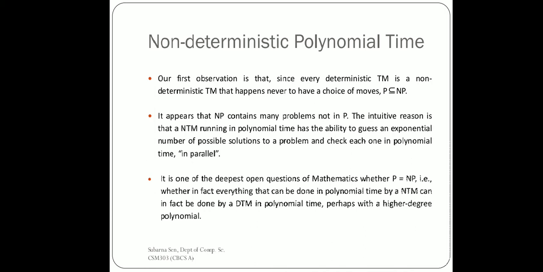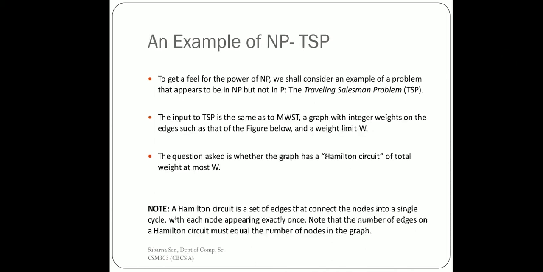Now let us see an example. We will consider our traveling salesman problem. It's a very famous problem. Here the concept of a Hamiltonian circuit is there. So you have already learned what a Hamiltonian circuit is and what the traveling salesman problem is, and again, if we have to recapitulate what a Hamiltonian circuit is, we have to see the footer of the slide.